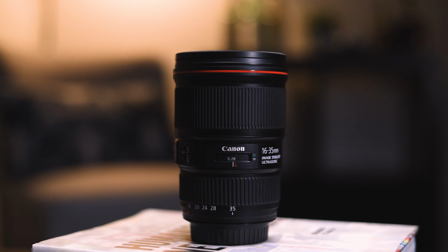The final lens in my collection is the Canon 16-35 f4 IS zoom. This is one of my favorite lenses. I bought it alongside my 6D Mark II a couple of years ago, and I wanted to get into video a little bit heavier. This was one of the first quality lenses I had ever purchased, and man, it just hardly ever leaves my camera. If you've seen any of the other videos on this channel, you've 100% seen this lens. I use it for vlogging, for B-roll, just to be able to do a wide establishing shot. It's made its way into my work bag a couple of times to do things at work.